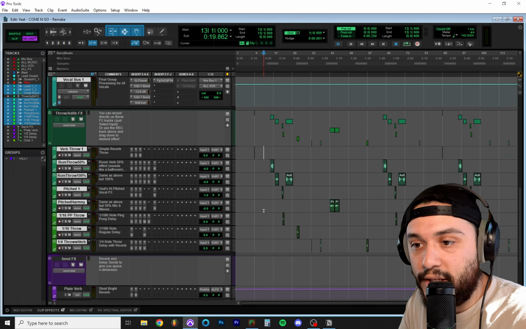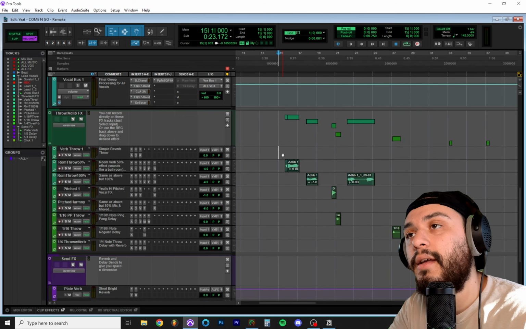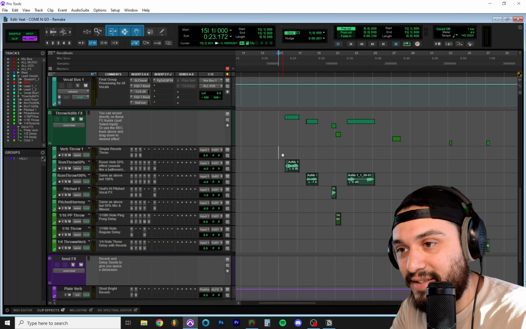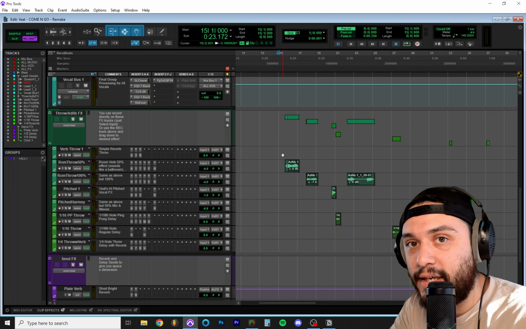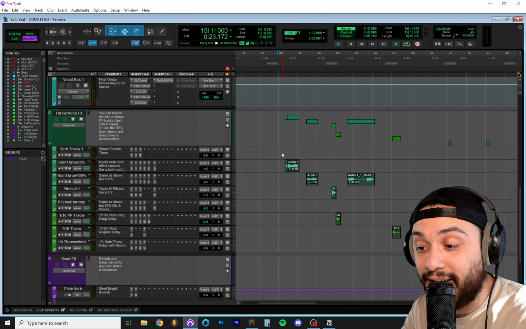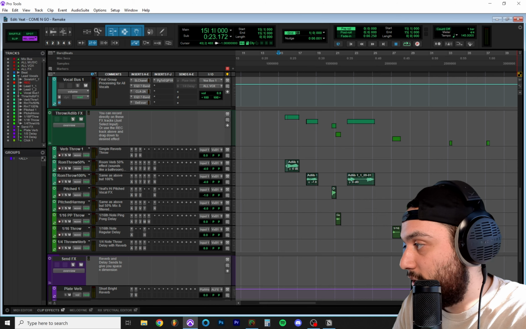Let me actually go into the special effects. I'm just going to go into a few of the highlight ones that I like. A big part of this song that I liked the sound of was that bathroom room reverb kind of sound that he has when he says, "I pop out in the city." And I'm sure you guys know what I'm talking about. So let me again show you what that sounds like right here.